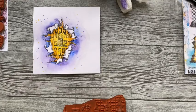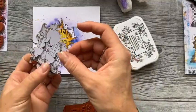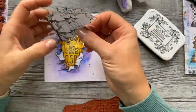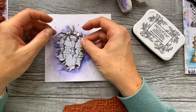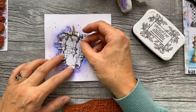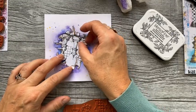All right, so I'm going to take the black, and the black for sure. I'm using my mask again, where I've put the non-permanent sticky stuff earlier. So I'm going to put that there.